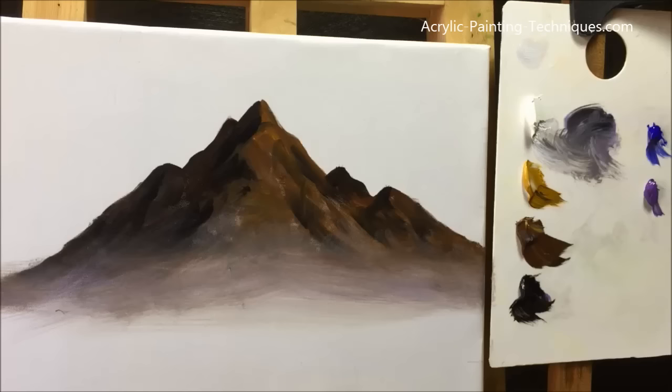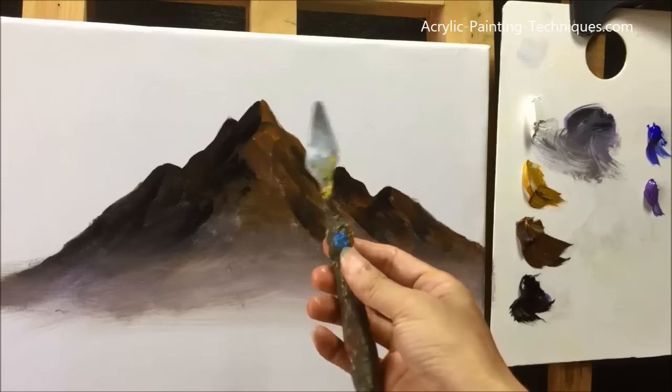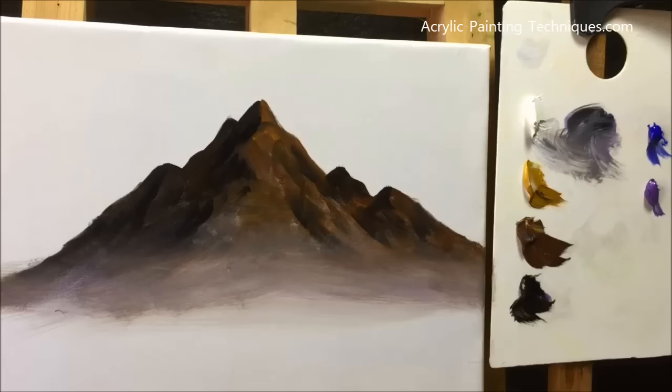Then I will use the palette knife to draw the bright layer for the mountain. This is a very basic knife and it is extremely easy to find. To draw the bright layer for the mountain, I will use white with yellow ochre and a bit of black.